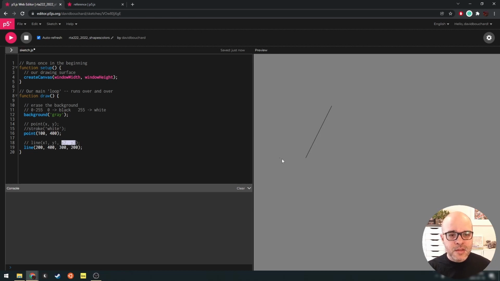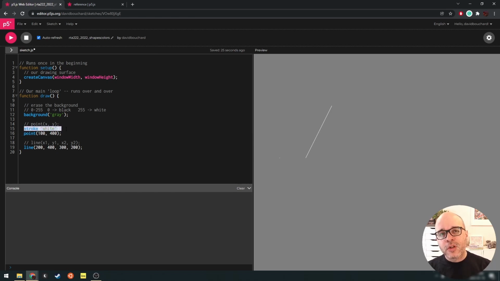So we can draw lines, we can draw points, and these are affected by whatever stroke color we decide to place. Now you'll notice once I call stroke here, the point is white and the line is white as well. So once you use stroke, everything that comes afterwards in the program is going to use whatever stroke color you've enabled.